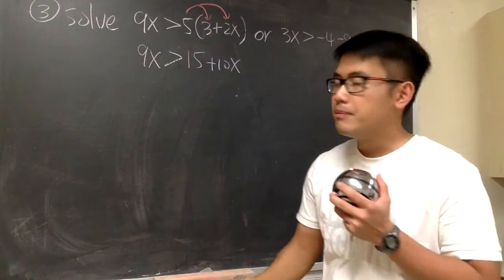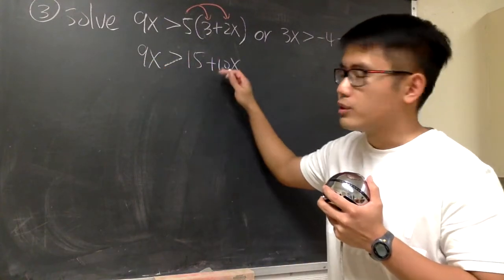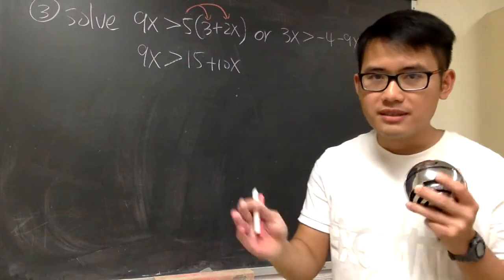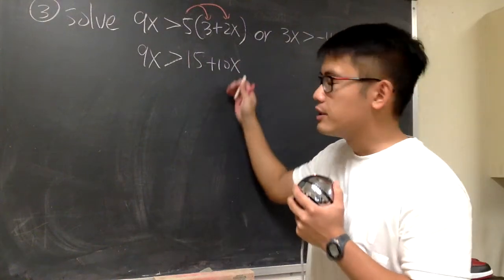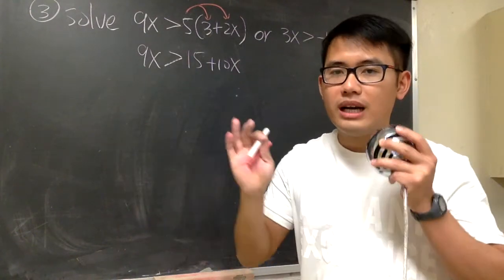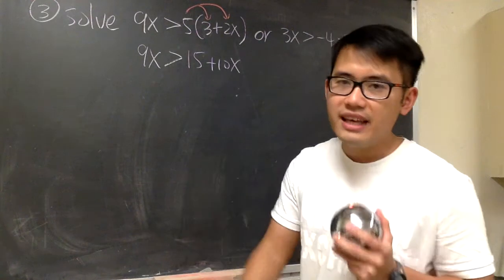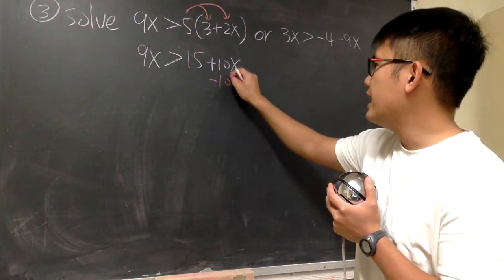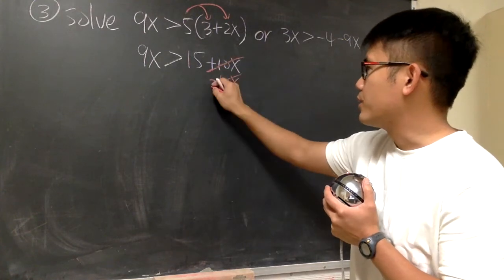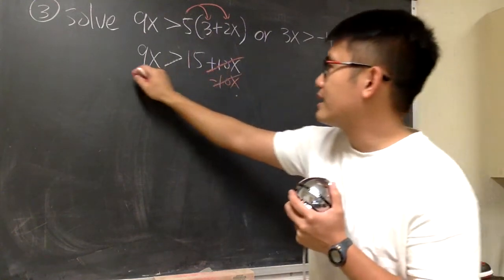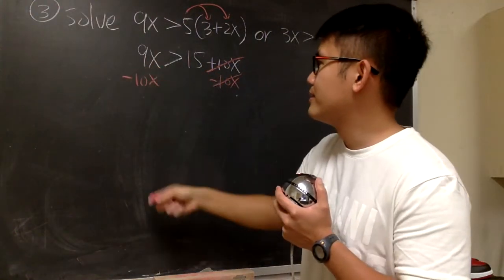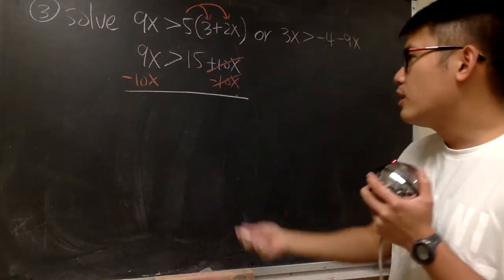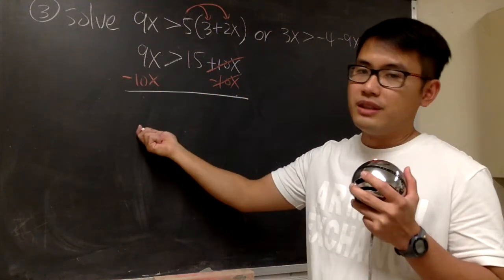And for the next step, as we can see, we have x on both sides. Well, let's be consistent. Let's move the x to the left-hand side. We should have the x on the left-hand side at the end anyways, right? So let's subtract 10x so that that will be cancelled. And we'll do that to the left-hand side also. And I know we will end up with a negative x in this case.